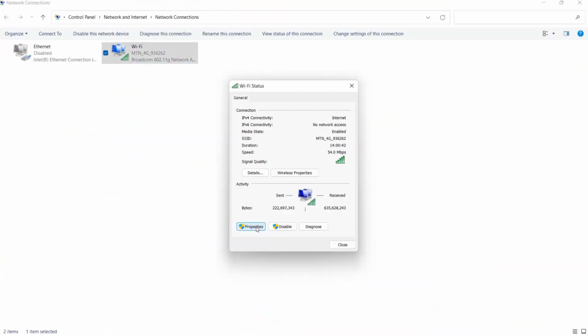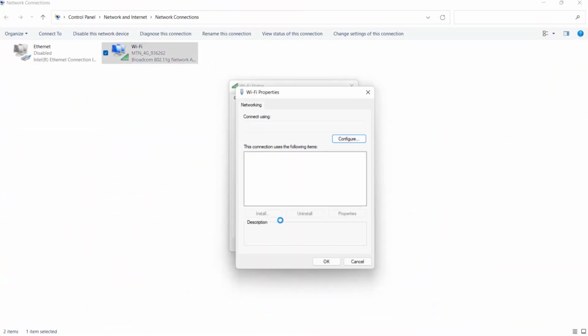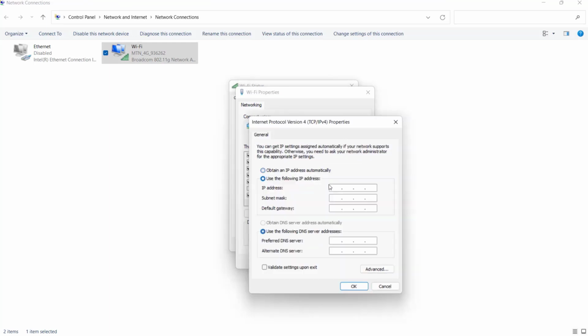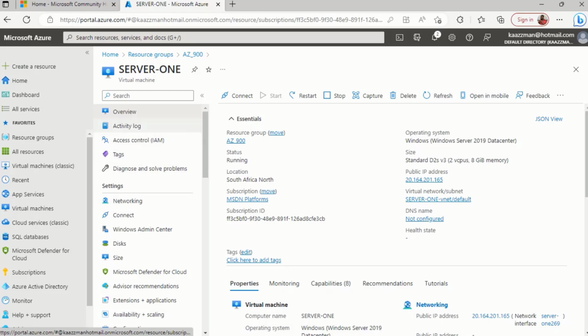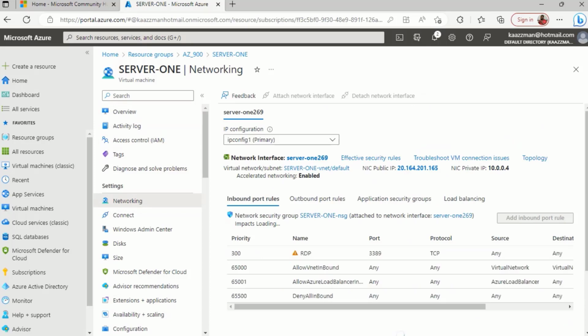Now, note not to make changes to your Azure Virtual Machine IP address from within the VM itself. If you do that, Azure Network will not be aware of that IP address, and it might make your virtual machine inaccessible if it is not done correctly. So moving on, from the VM blade, I'm going to click on Networking. And I'm going to select the network interface card for my VM. In this case, it is this one here. So I'll give it a click.